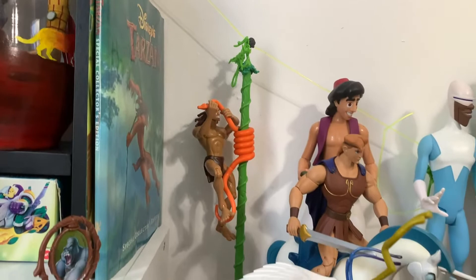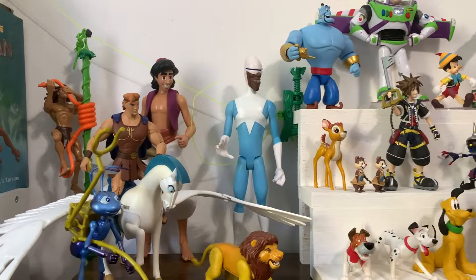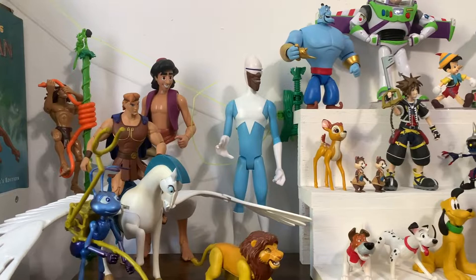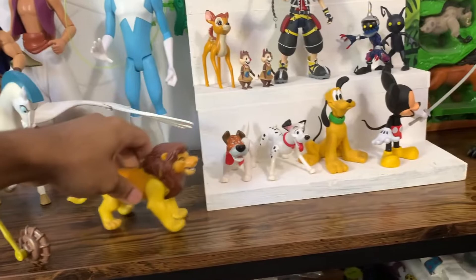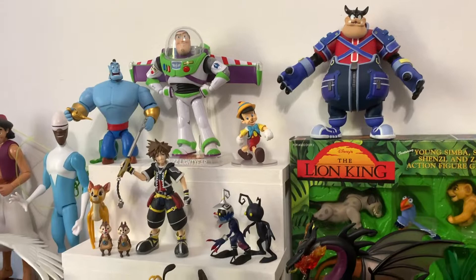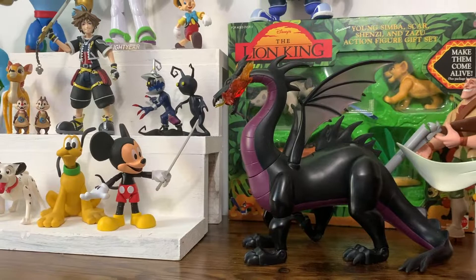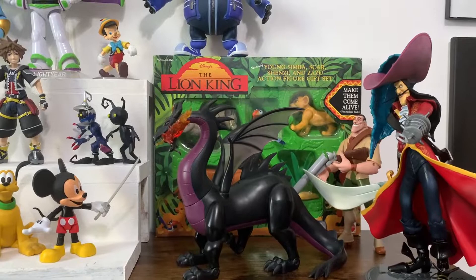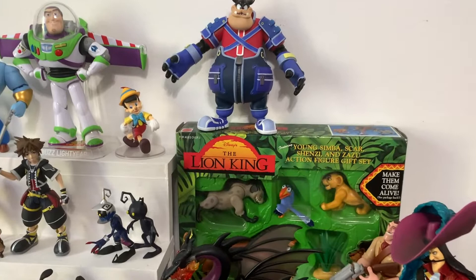Let's take a closer look at some of my Disney figures: Tarzan, Hercules, Aladdin, Frozone — shout out to Samuel L. Jackson, he killed that role. This Lion King Simba is one I've had since I was like four — you can still see the scratch marks from when I used to play with it. This shelf is actually made out of wood and glued together — it gives a cool stadium vibe. If you're familiar with Fantasmic, you'll know why I put Mickey facing off with Maleficent's dragon. Fun fact: I used to work at Disney World and I worked at that show, listened to it two times a night every night, so it's embedded in my head. And we have Scar — the greatest Disney villain.